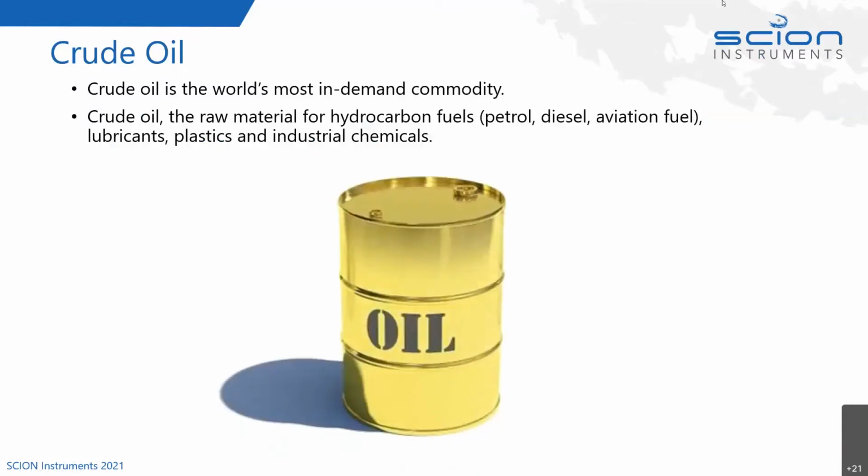Okay, so crude oil, that's the sample that we will be analysing. It's the world's most in-demand commodity. You're looking at over 100 million barrels a day consumed worldwide. USA 20 million, Europe 15 million, China 14, Canada 2.4. So it's an important commodity, a raw material that's used for hydrocarbon fuels, our petrols, our aviation fuels, and also we'll manufacture lubricants, plastics, industrial chemicals, your detergents, your solvents, these sorts of things. So it's a very important material.